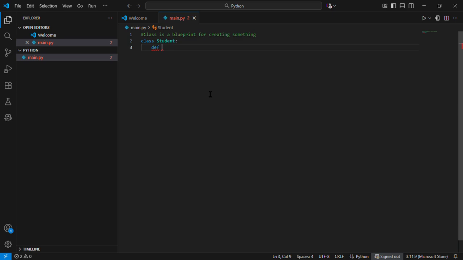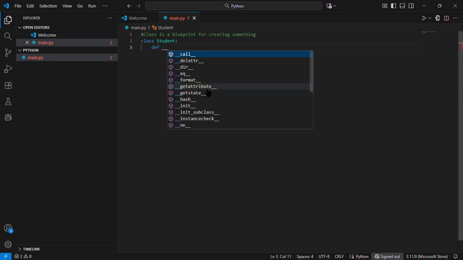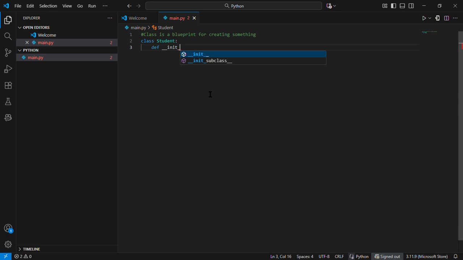If you want to create a constructor, you define a function with def, then two underscores, init, two underscores. This init means to initialize. It means to set up your object, to set up the object with the right data at the start. It's just the setup of the data.